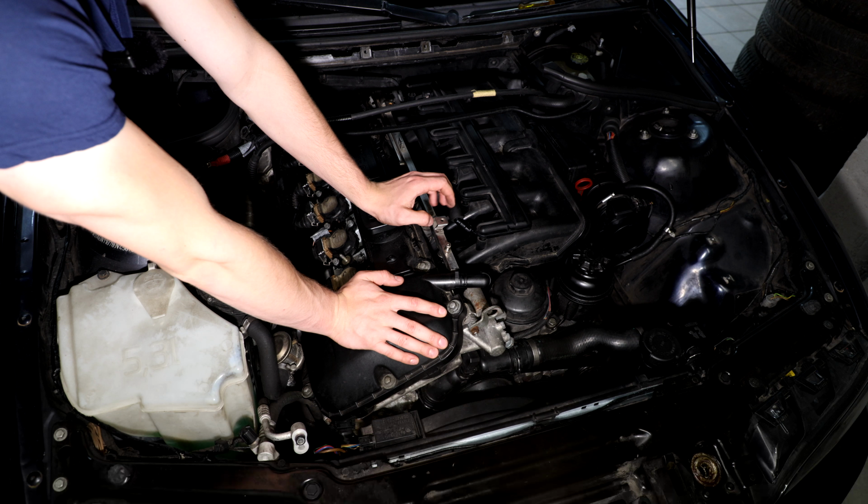Installation, fortunately, is a lot easier. Just make sure the clips are all in their correct position, and then you can just push it on. And now you should be able to just move the electrical harness out of the way, because out of sight, out of mind. Just joking, but this allows us to have extra space. Now I'm also going to remove all the acorns that are near the intake manifold, because these will inevitably drop into the intake ports once we take out the manifold, and I don't want that to happen, so it's better you vacuum them up now.